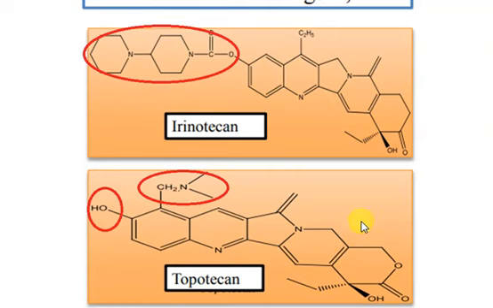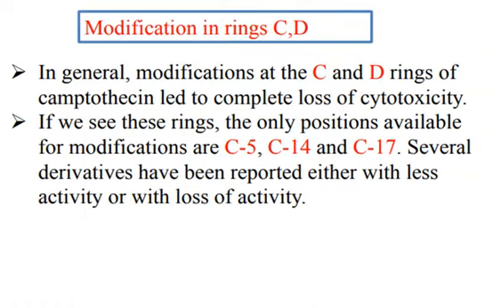Right, so what we have done is that we have brought these two substituents here, and just see, in both the examples we have not changed the stereochemistry, because if we change the stereochemistry, in that case the activity will be lost, right? So this is the change we have done so far. So these are the modifications we can do, right?